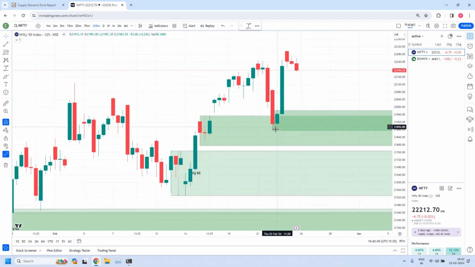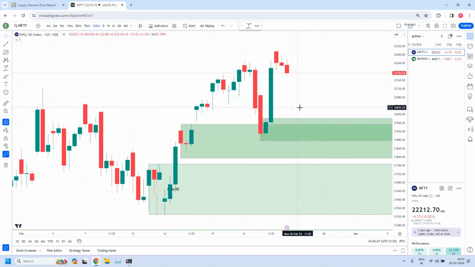And moreover, both these zones are LOTL zones, level on the top of the level. Generally, what you observe in a high liquidity zone is that again and again, new zones will be created. That is what you observed here. It may not be on the same time frame. Mostly in lower time frames you will see. If it is 125, below 125, maybe 25 minutes you can consider. In 25 minutes, the next zone for 125 minutes, lower time frame zone. You may see more 25-minute zones being created.